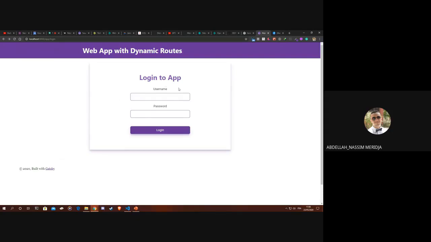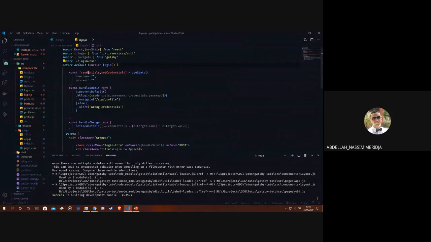Now let's see this login page. What does it have? If we go to login, we see that login is just a React component, as we said. It has a state, which is credentials, which will contain the username entered by the user and his password.